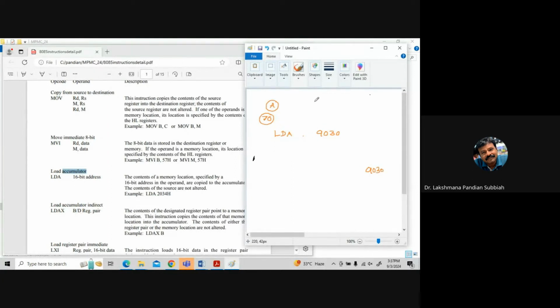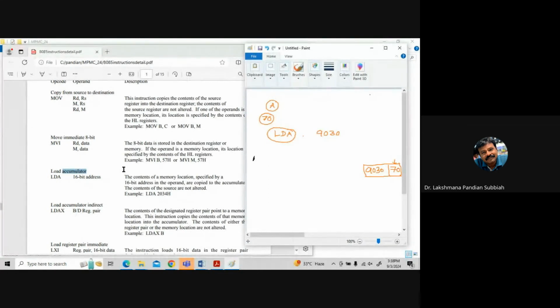So the address bus will have 9030, then the 70 is copied into that location. So in that memory location we are storing the value 70. With this instruction there is no need to give anything else, just LDA 9030, which transfers the accumulator content to the corresponding memory location.